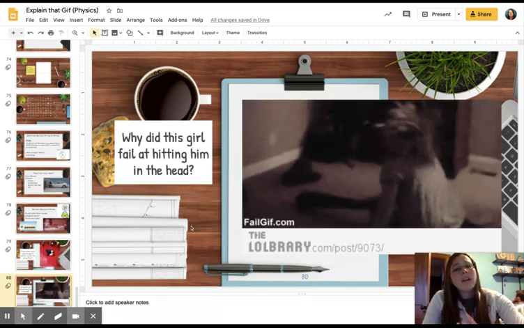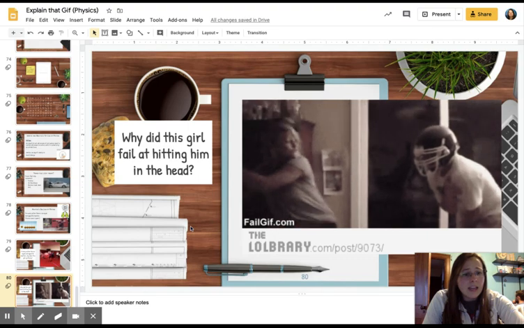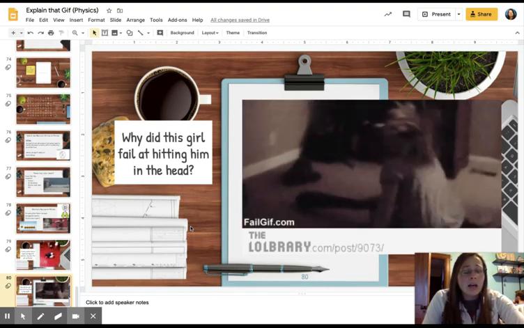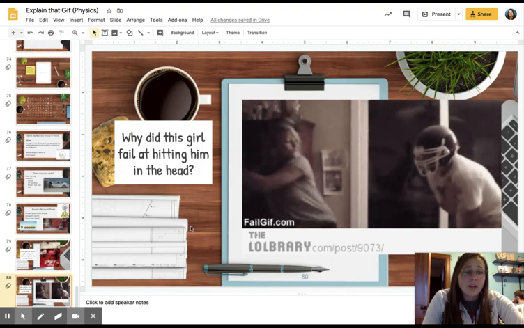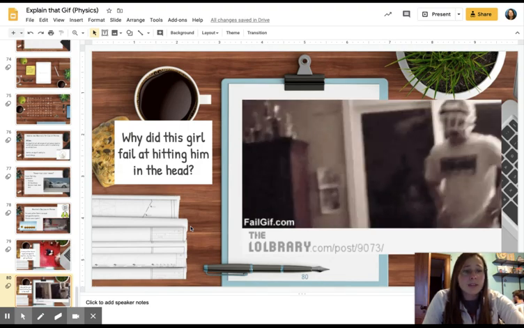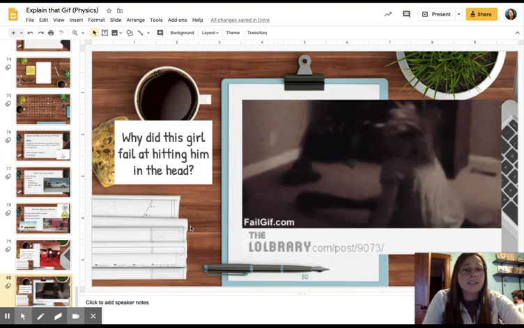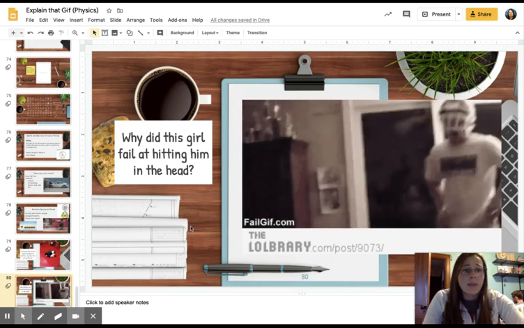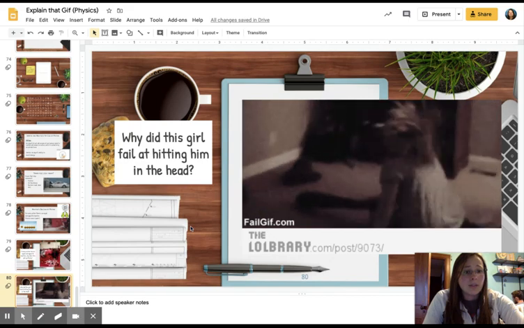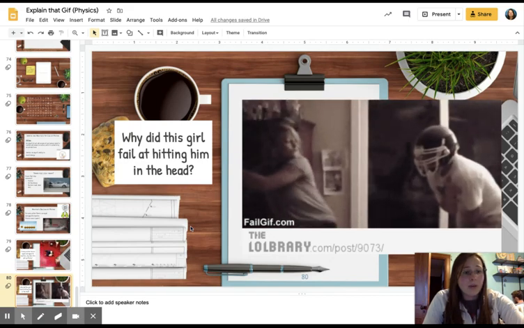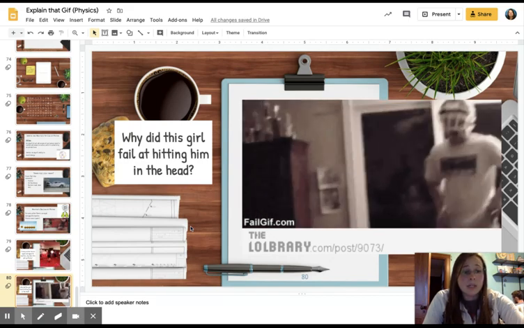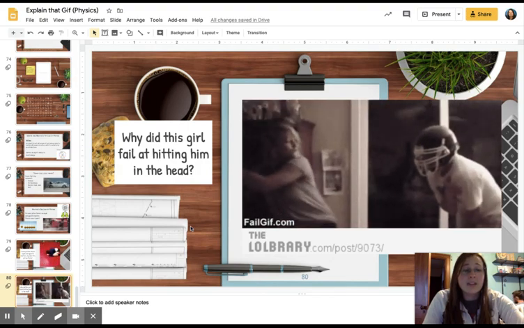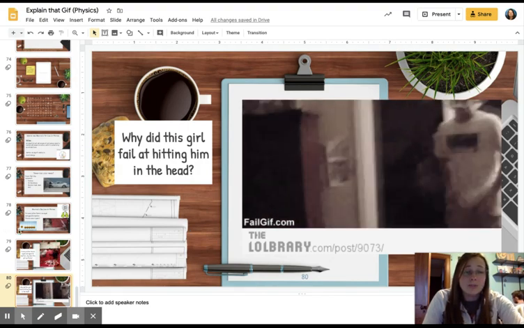And then finally, why did this girl fail at getting hit when she's swinging to hit her brother in the head with that little bat? Newton's third law. Equal and opposite reactions. She swings hard enough at this stationary object that does not want to be moved, and that bat bounces right back and hits her in the face. I don't know about you guys, but I definitely tried this with my little brother when we were kids, and I definitely got hit in the head. Little kids are fantastic at demonstrating Newton's laws of motion.